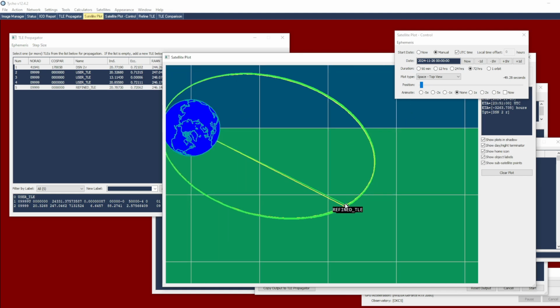Now, differential correction itself is not magic. It will not take a very poor initial guess and improve it. Differential correction, because it relies on an iterative process that assumes you have an initial guess that is valid, can also get stuck in what are called local minima. So what can occur there is it starts to improve the orbit, and then it reaches a point where it thinks that it has achieved a global minimum when in fact it is just a local minimum. So again, you have to be aware of the nuances of these certain numerical iterations. But let me demonstrate that here.